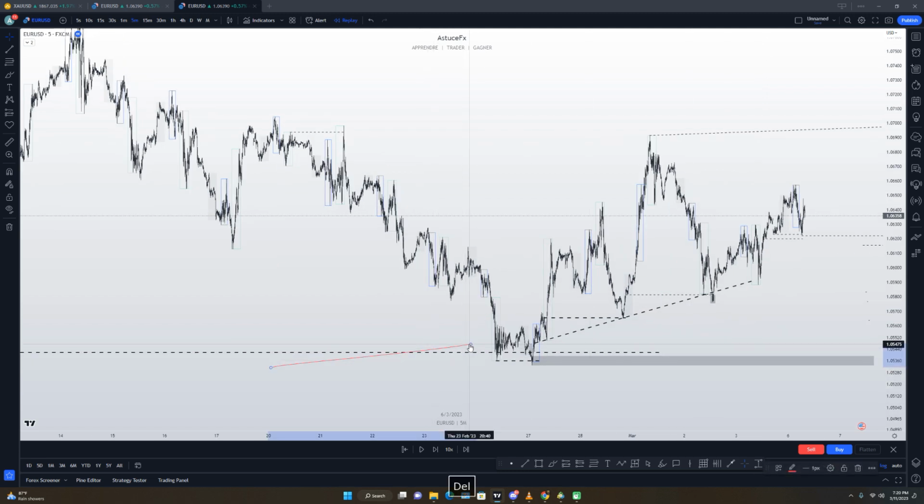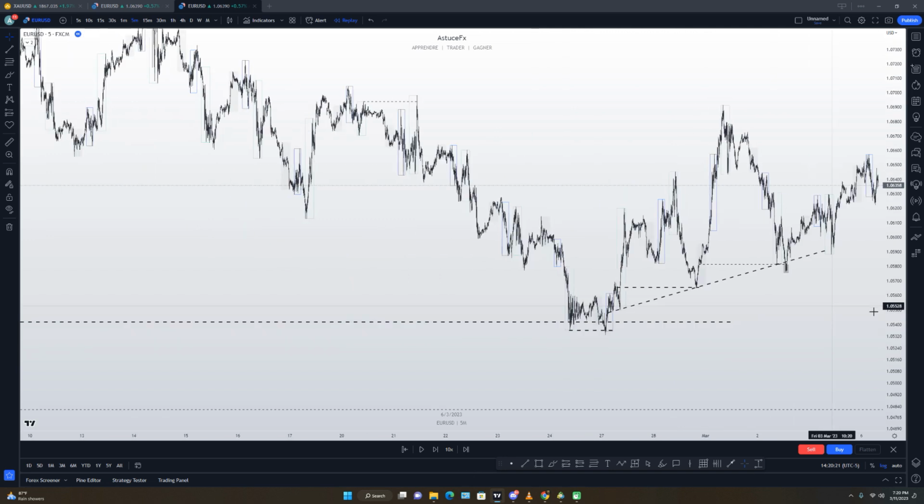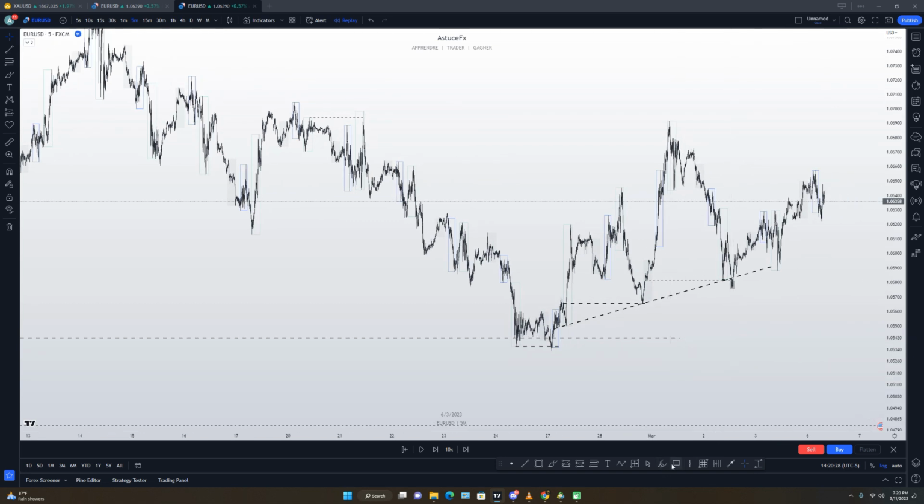First thing, I look at the higher time frame. If you've been following me for a while, you may know that I always look at the higher time frame to know what it is more likely to push price to do on the lower time frame, because the lower time frame only tries to follow the higher time frame structure. If you see price buying, it means the higher time frame is saying price should buy. If you see price selling, it means the higher time frame is saying it should sell.